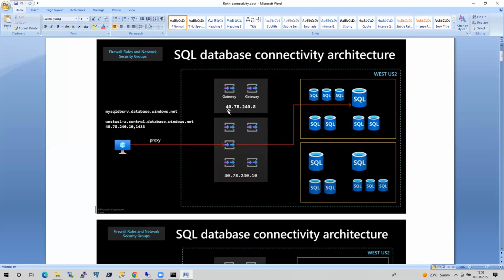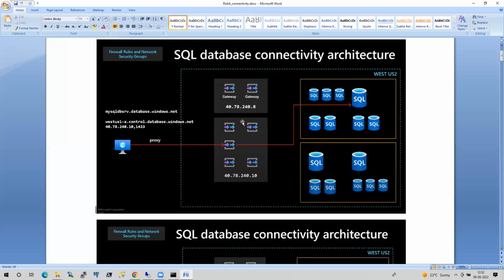Gateway is nothing but a kind of connectivity where it accepts the public IPs and it responds and passes the connection to the Azure SQL. That's the reason when you fire NS lookup for your Azure SQLs, you will get a public IP. What is a public IP? Any IP leaving out the 10, 172 or 192 series is a public IP.